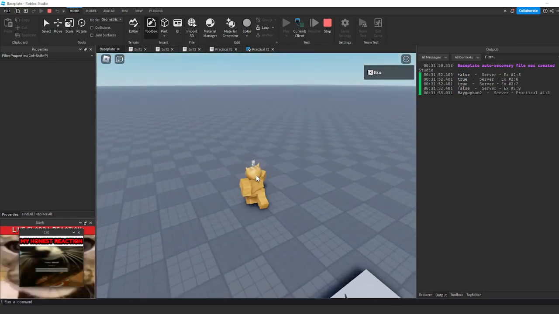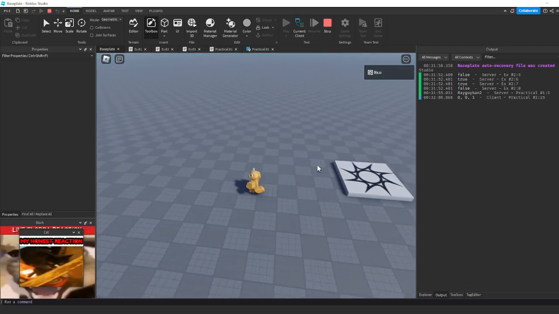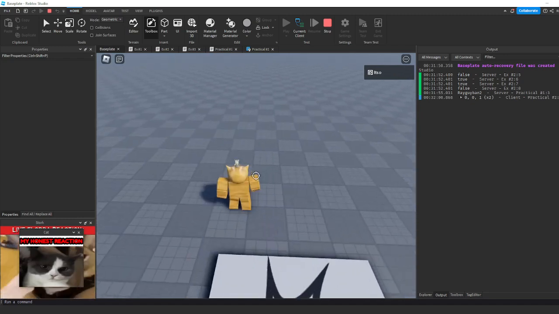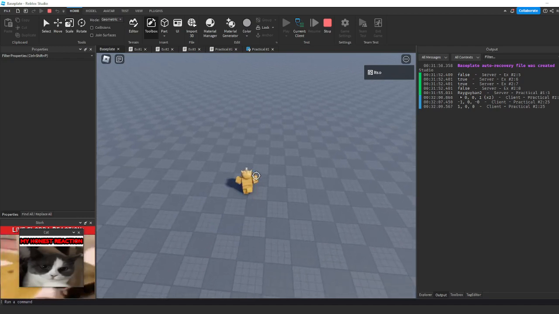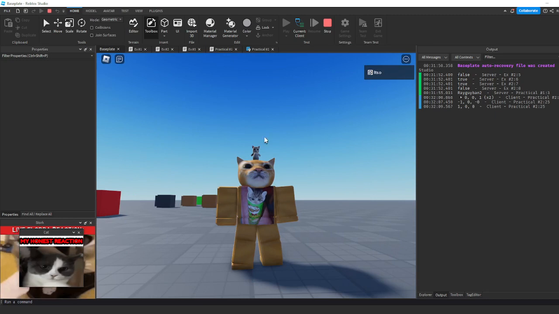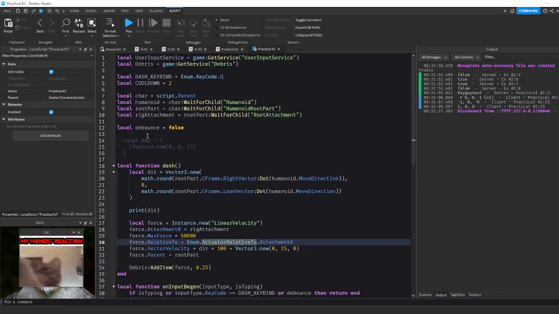Boom. We're in. If we go to the left, dash. It's going the wrong direction. Let's see if we go to the left. Okay, that's at least going right. Oh, I'm pretty sure it's because the attachment is flipped. It's actually going this way. So let's go back. Whoops.